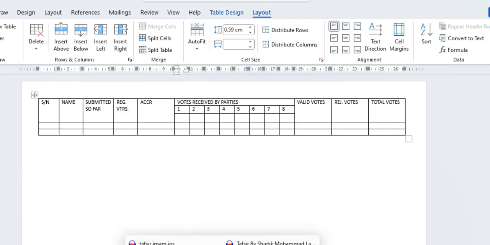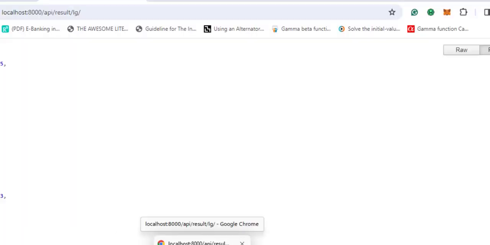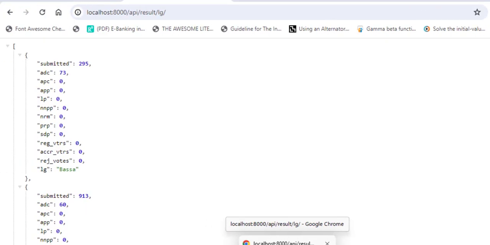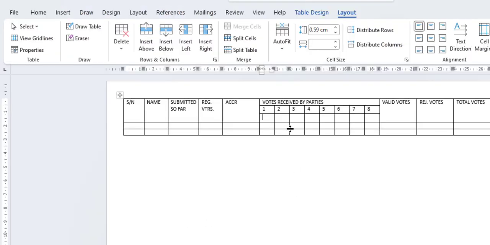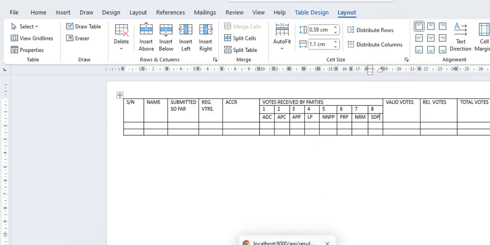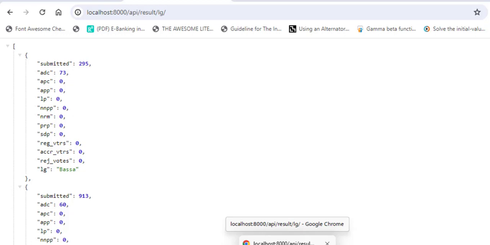So you see, as for the parties, we have APC, ADC, APP, LP, NNPP, PRP, NRM, SDP.